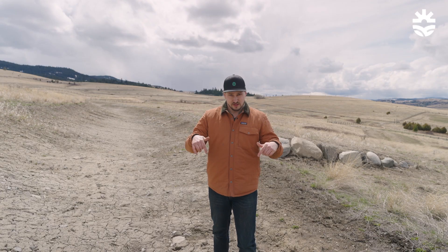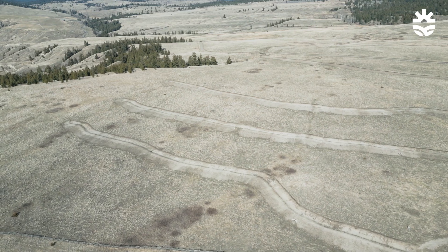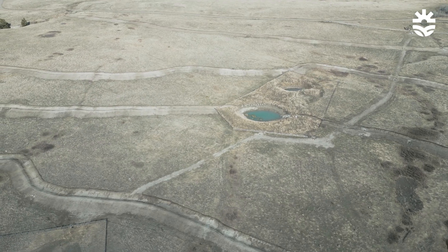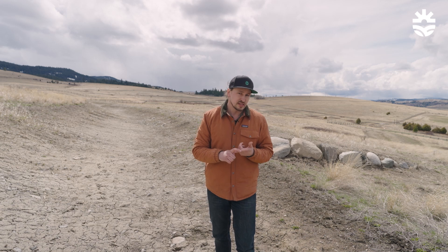Regeneration is all about finding ways to integrate the different systems and elements present on a property. On almost every property we start by fixing the water cycle. Here we are up at the swale — one of the most important pieces of the water harvesting system and the entire regenerative property design at Morningside. This swale is going to catch all the overland flow, mostly from spring snowmelts and large rain events, and as it fills up we'll channel the water all the way down to fill a 700,000-gallon pond. That pond has a gravity-powered water line feeding down to the house, providing fire suppression in an emergency as well as all the water we need for irrigating our gardens, livestock, and shelter belts.